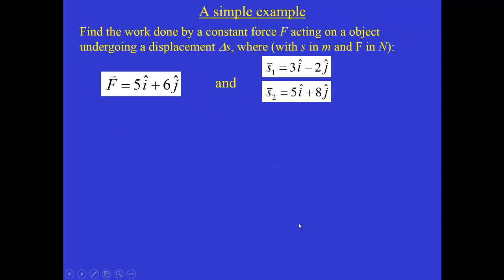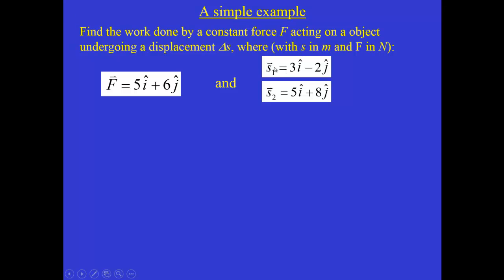And so with that in mind, now we can do two simple examples that show how to handle situations where we've got a force acting on an object that's moving from one point to another. So we'll do a numerical example here, assuming that the force numbers 5 and 6 are in newtons, and that the values for the positions S1 and S2 are in meters.